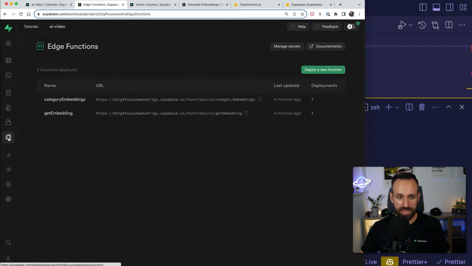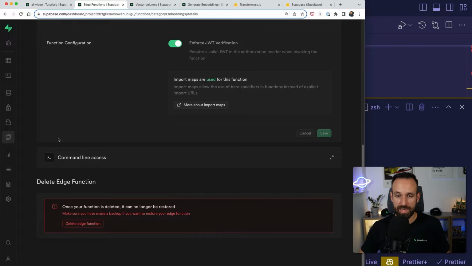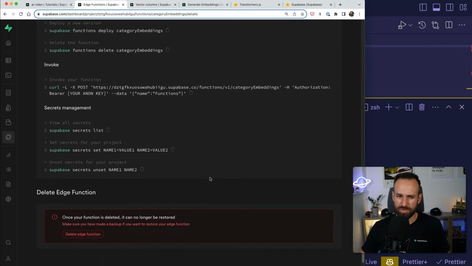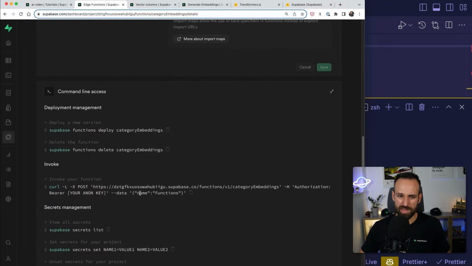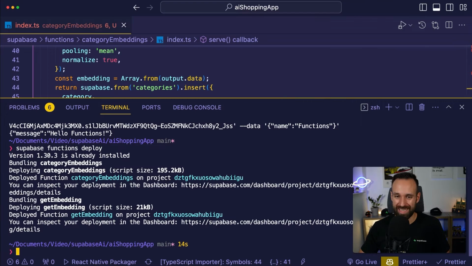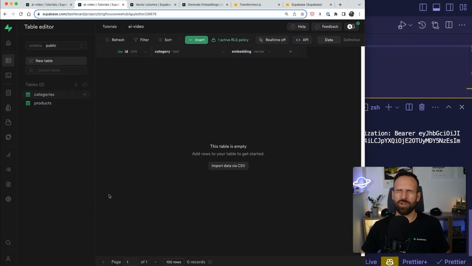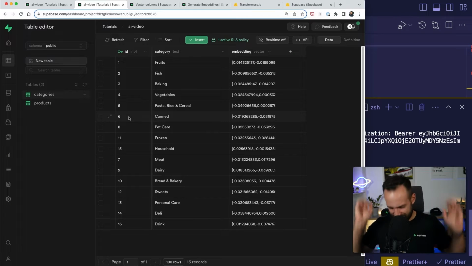Let's see, I can find these under my Edge functions under category embeddings. And this is just to seed stuff. We could also do this with TypeScript and JavaScript locally, but I felt fancy, so I thought, let's do it like this. Now, what this should do is pre-fill my categories table. And let's hope for the best. Please, no error. Oh, done true. Yes. Oh, yes, it worked.